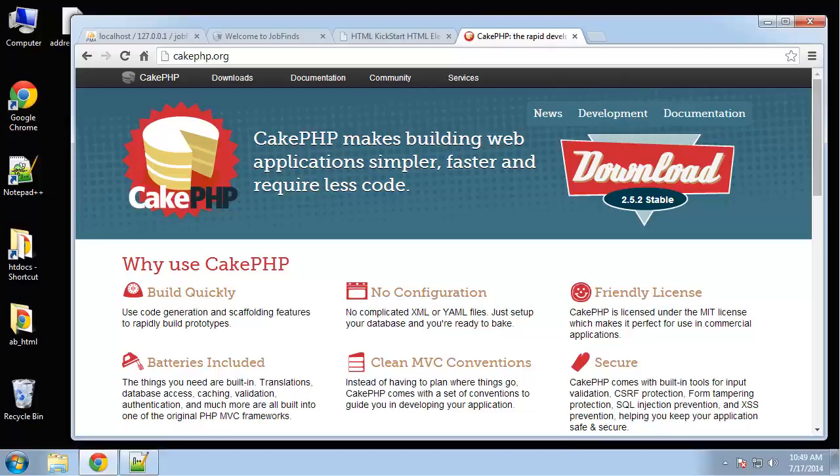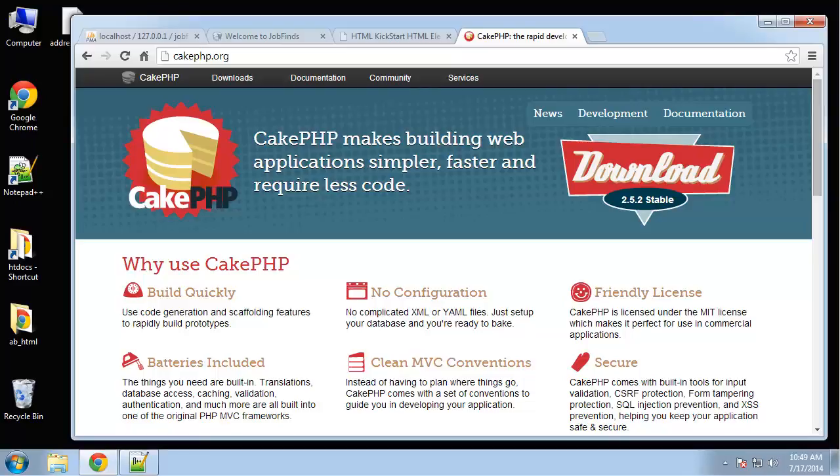Alright, so in this chapter we're going to be building an application using CakePHP, which is an MVC framework, and it's very similar to CodeIgniter in terms of structure and design patterns, things like that. I think that it's easier than CodeIgniter to use, mostly because it's very convention based. Alright, so there's a lot of naming conventions.